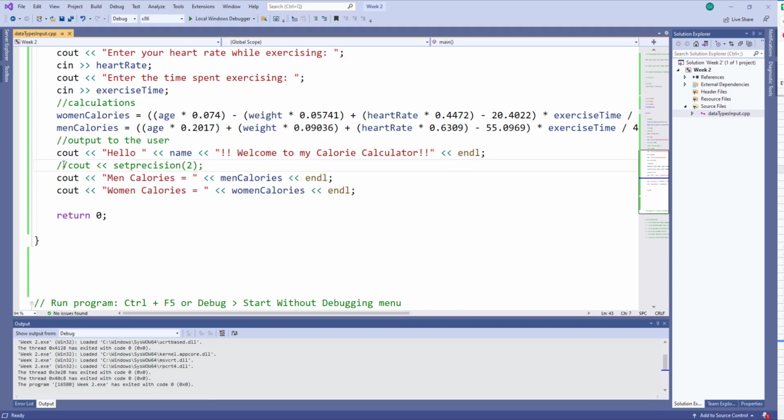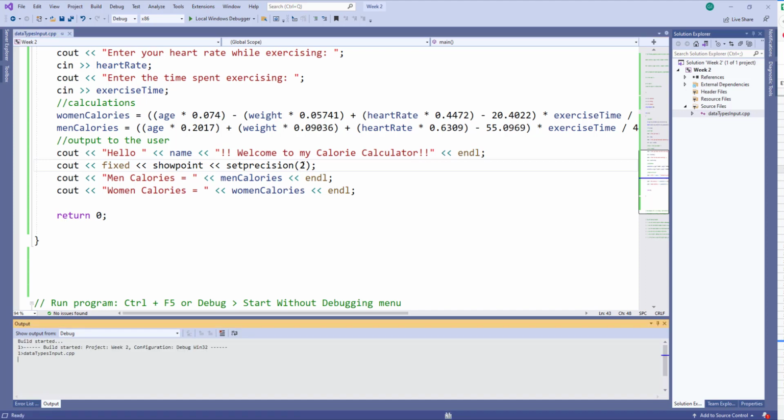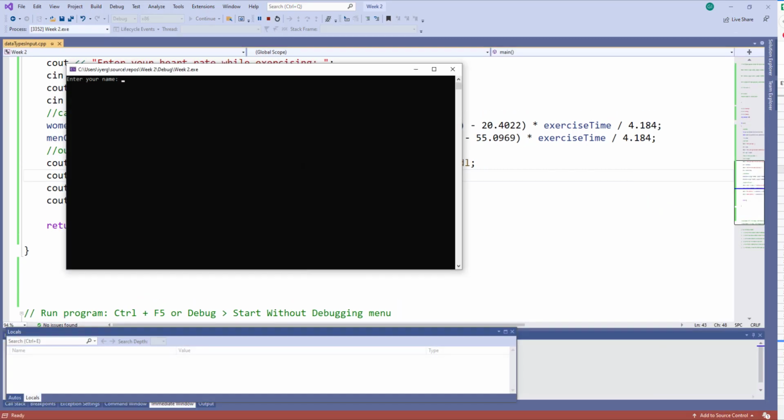Okay, so we want to do set precision to 2, but we want to change the formatting to fixed, and the show point is to make sure we get our decimal places, my zeros, the 0.00, if it is a whole number still. So notice the fixed and the show point are not taking any parameters. They are just fixed and show point the way they are. Whereas the set precision takes a parameter or an argument that says how many numbers do you want to set it to? How many digits after the decimal do you want for that?